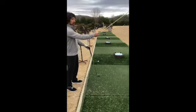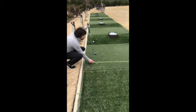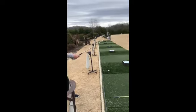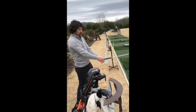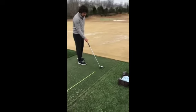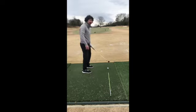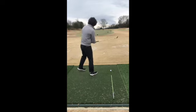One thing I can do is close one eye, line this up over my target, and place it down behind the golf ball. I can then take my club, line my shaft over my target, and make sure that the shaft on the ground is in line with the shaft of my club. This tells me where the clubface is pointing, and when it's over the ball I can see where I'm looking. It just makes it a little bit easier to get set up — I've got my line and I know it's right.